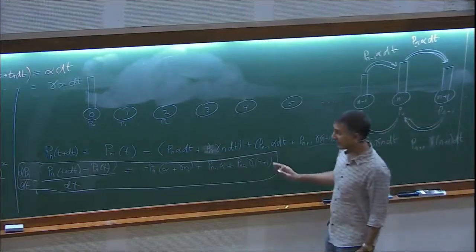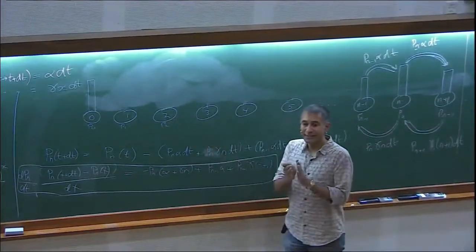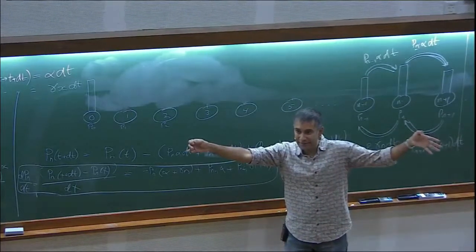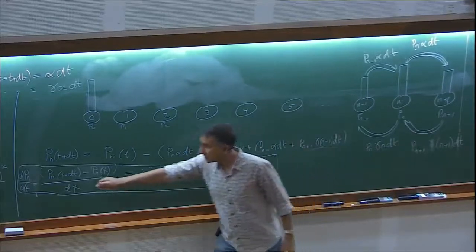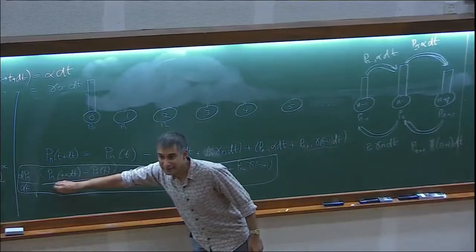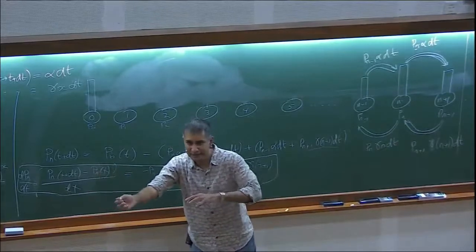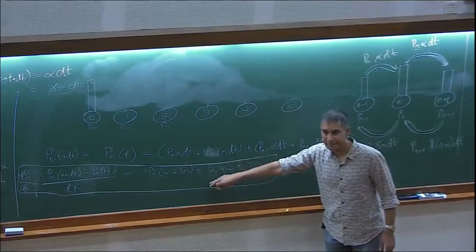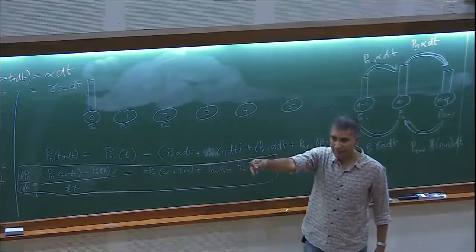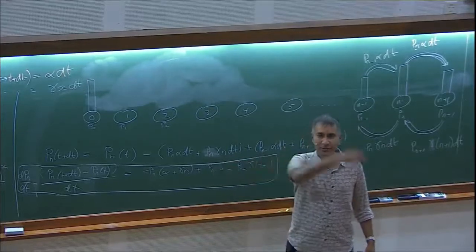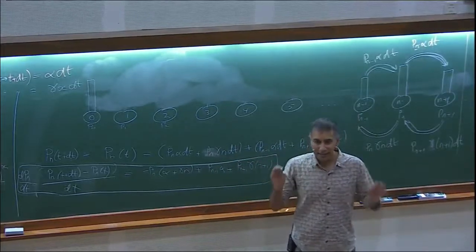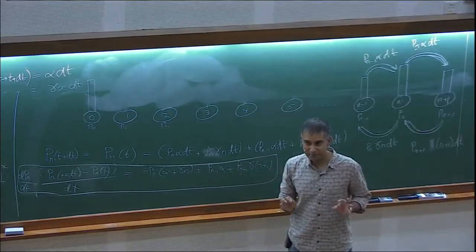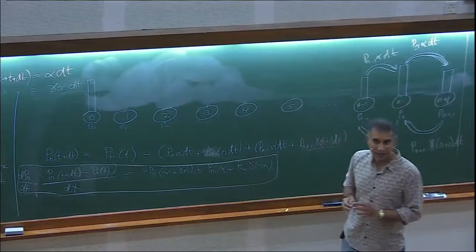One very popular way is to discretize, to imagine that the difference between two x's is rather small compared to the total x. Then you'll notice that not only do we get a time derivative here, which is like p of t plus dt minus p of t, but you also get a spatial derivative, which is like p of n plus 1 minus pn. And that's the move that you make to get a Fokker-Planck equation, which you can write down as a Langevin equation. I'm not getting into that today. I'm not getting into methods to solve. I'm getting into the intuition to set up the problem. Both are important, but I think this is much more important the first time you see it.